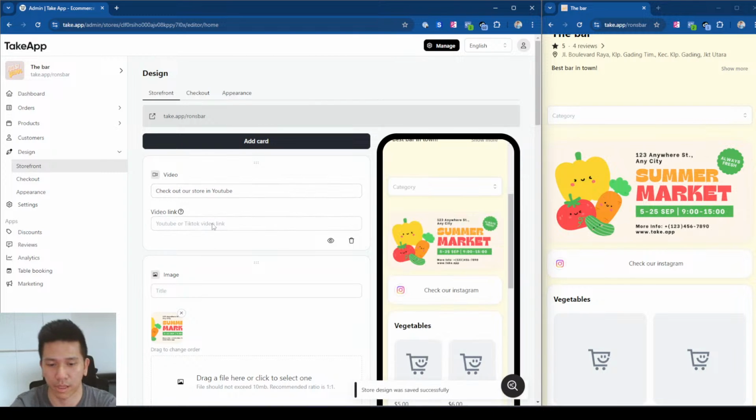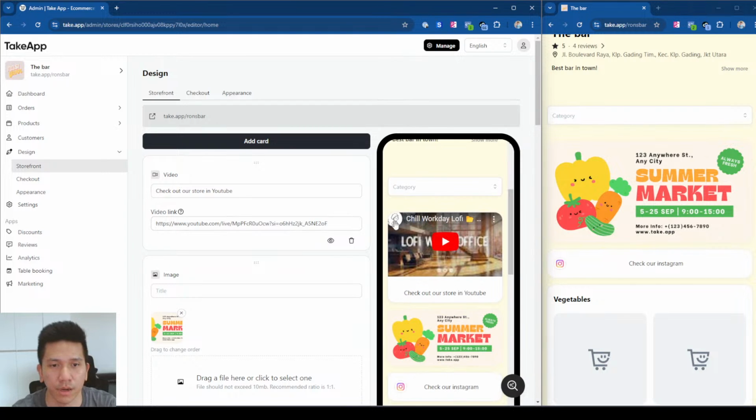Then you can just put something like this, and then it will be saved, and then it will show the video.